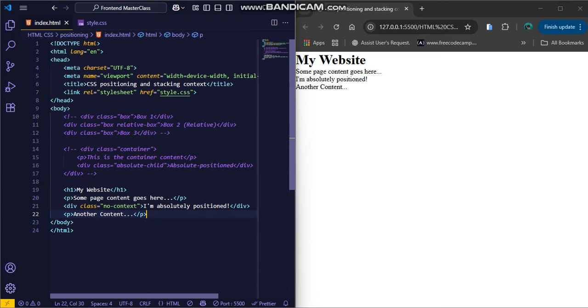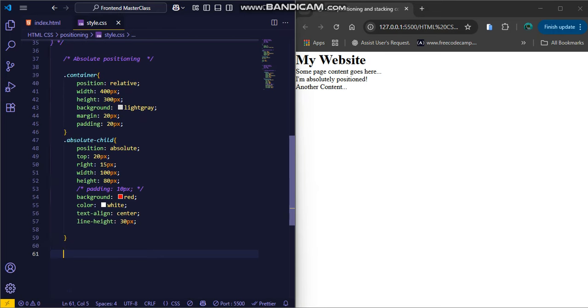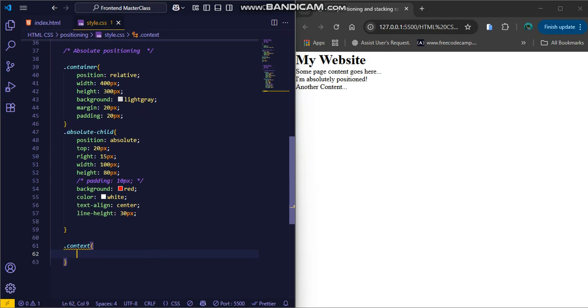Okay, so right now let's select our no context here. So what do you mean by no context? It has no positioning context. This absolute child here has a positioning context, and its positioning context is its parent container here, which has a position of relative, right?